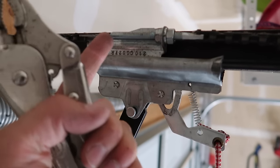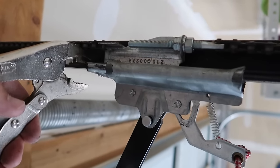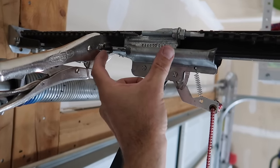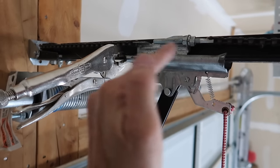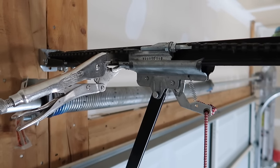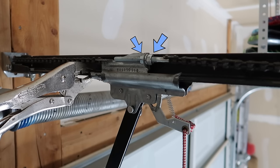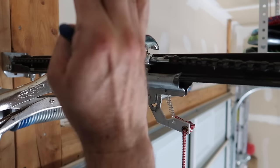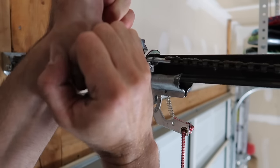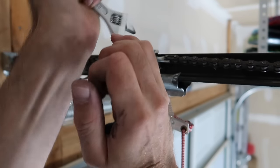You can see the chain is connected to this piece of metal back here. So I'm going to take some vice grips, lock it in place like that, and that will stop this part where the chain's connected from moving and getting the alignment out of whack. If you don't do that, you're going to have to spend more time adjusting the limit. To get the chain off of the gear, we have to loosen these two nuts right here. I'll spin them in opposite directions — these are tight.